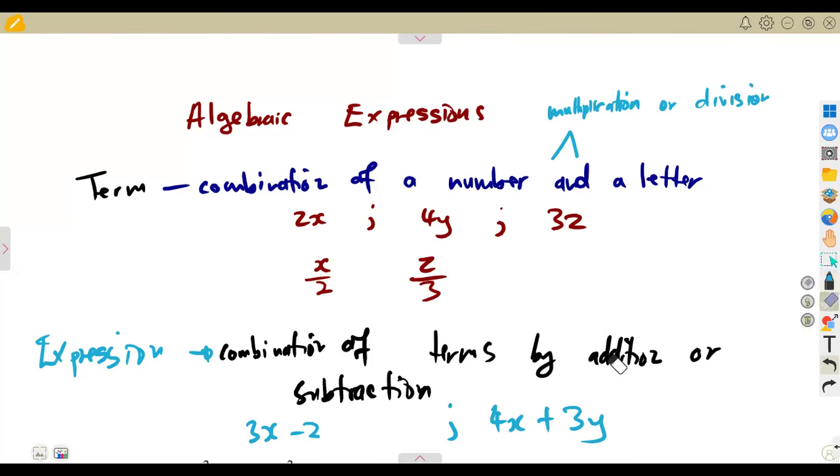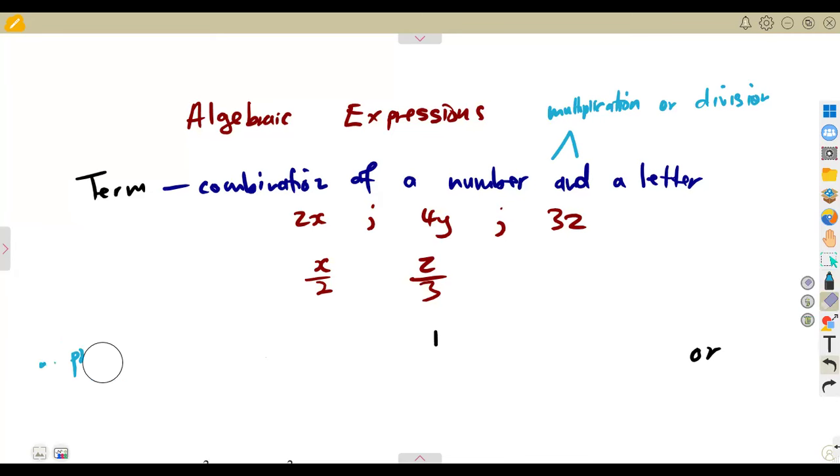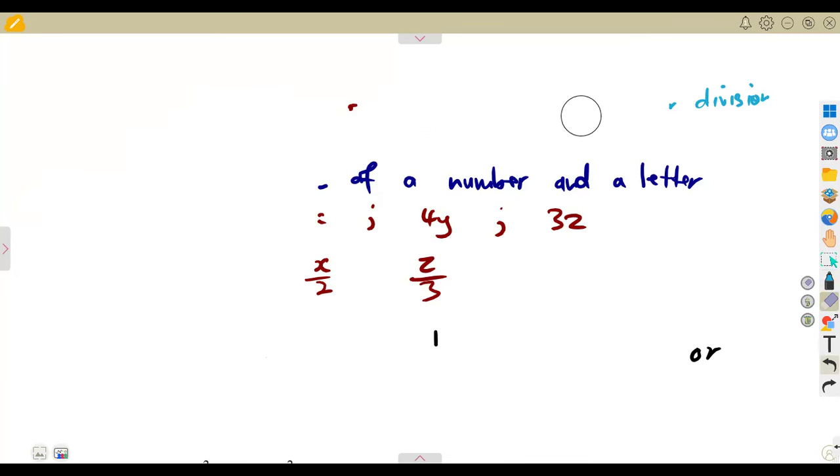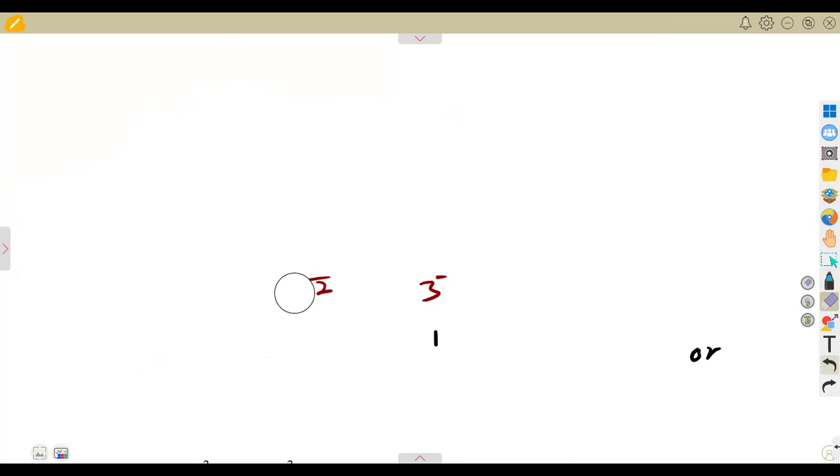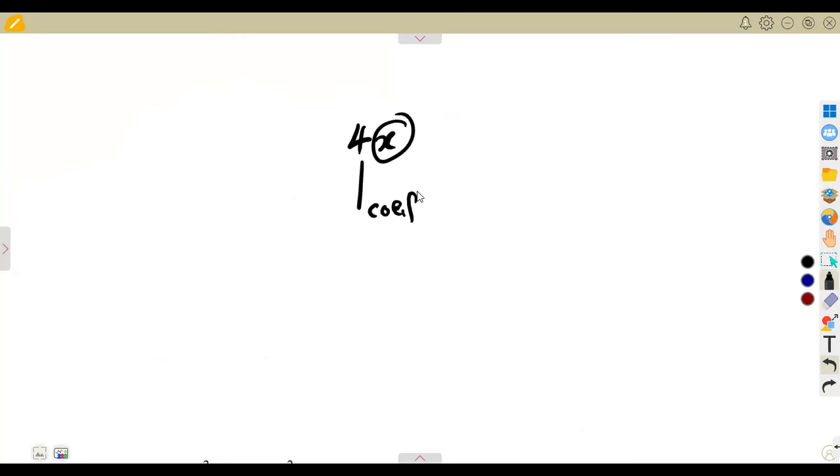If you take this together with the simplification of algebraic expressions that we are going to talk about, you're going to see that it is very important that you understand this. On a term, there is a variable, which is the letter, and there is a number that is affecting that letter, which is referred to as the coefficient. So if you're given minus 3x, the number just before the letter, the number that is multiplying the letter, is your coefficient.